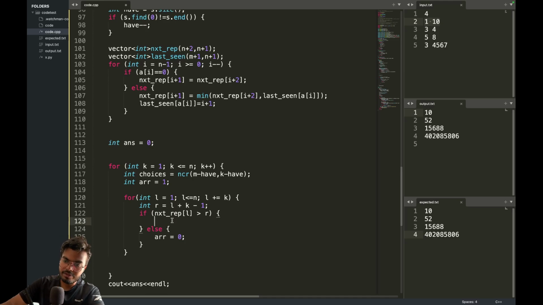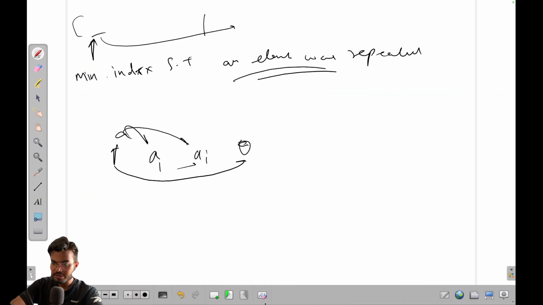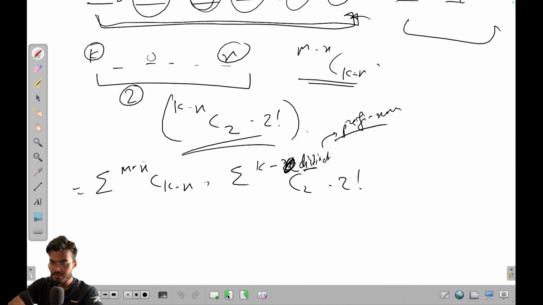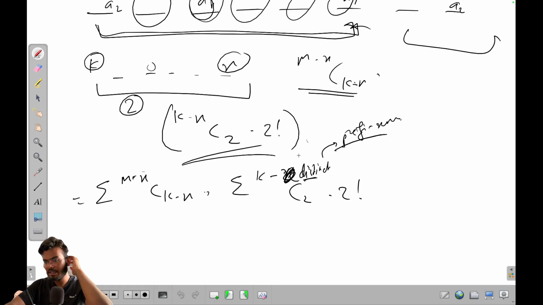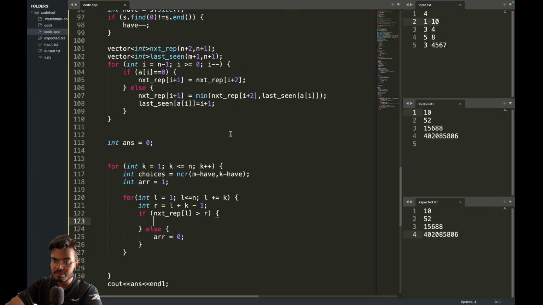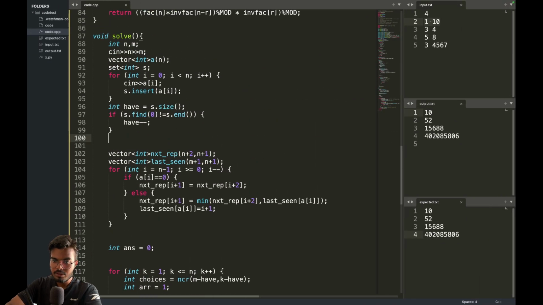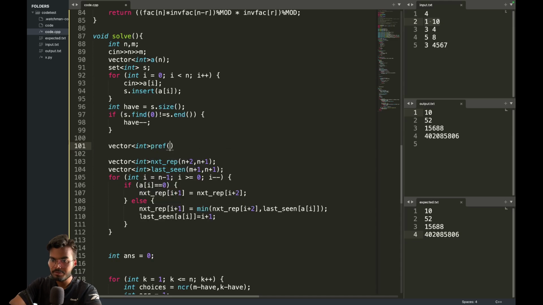Okay, now if the next repetition is greater than r, then I know that this block has no repeated elements, and I just need to calculate the number of arrangements that I can make. So first of all, what I need is to get the number of distinct elements in this range, right? l to r, and that I can do using prefix sums. How? Let's have int prefix of n plus 1, comma 0, right?